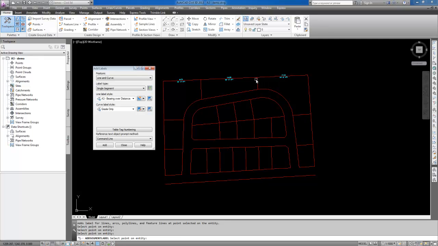Now, in order to get the correct distance from this end to this end, you have to make sure that this line segment starts and ends right here. It breaks apart. You can't draw this as one long line because then it will give a distance for the entire line segment. So you have to make sure they're in individual segments for this to take place. So just clicking on the line segments now, you can see how quickly it will label the lines for you and save a significant amount of time.